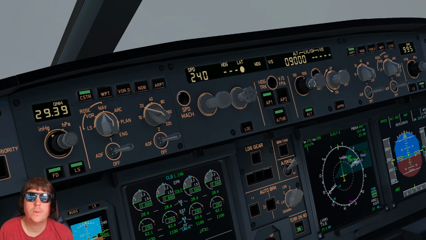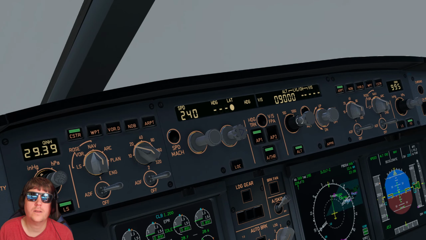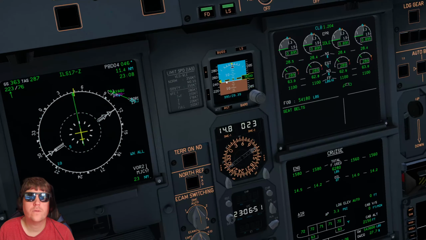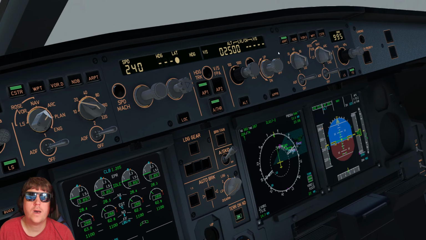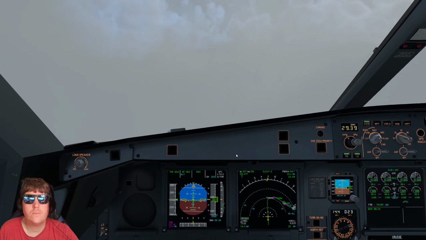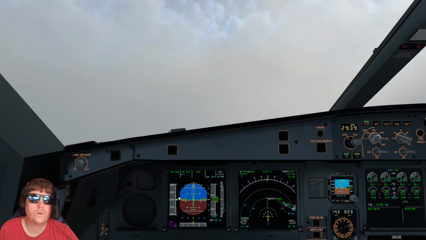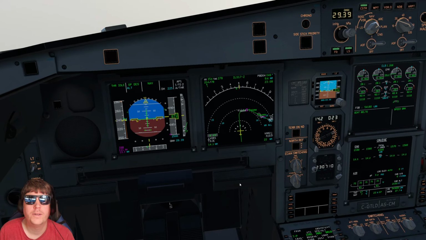We've got the decel message, which is understandable, and we need to descend down to basically 2.5, so let's get that going. 2.5, and I'll put the arc back my side. You have airport still with the terrain. I've got the weather still on my side. 10 miles to go. We're at 240, but we are hot, so I'm going to go ahead and dump the speed brakes. We're actually well high.